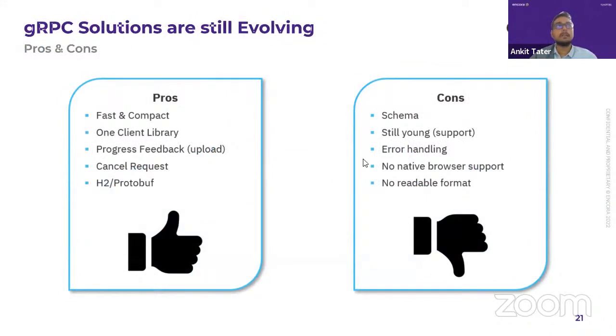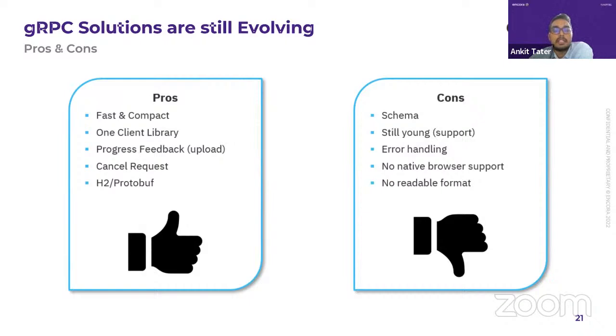Now we'll talk about the pros and cons gRPC has. gRPC is very fast compared to other protocols. We have seen a test example of performance; it's approximately 7 to 8 times faster than REST. It provides one client library, so you don't need multiple maintainers. You just have one maintainer, use the library from them, and they take care of all the update patches and everything. Then, because it's HTTP/2, it provides a streaming process.